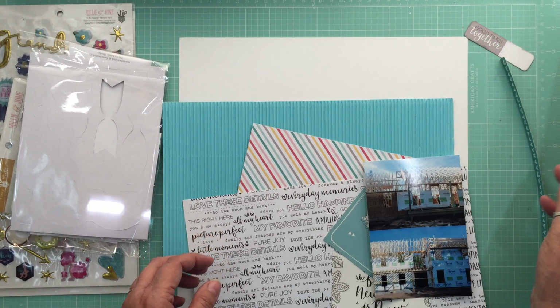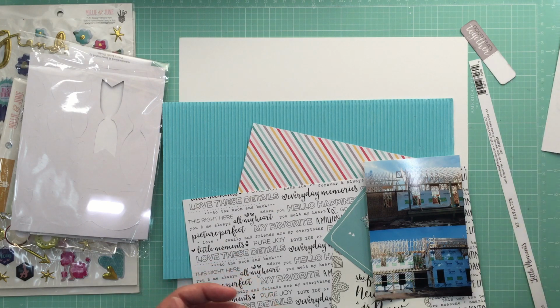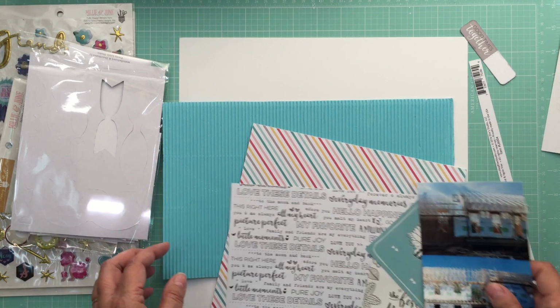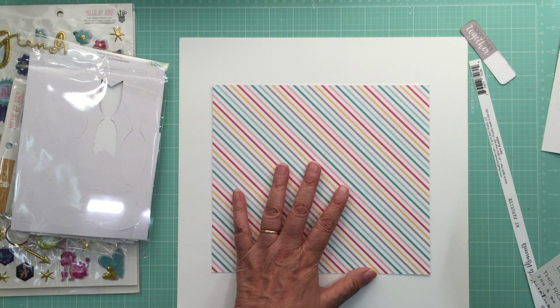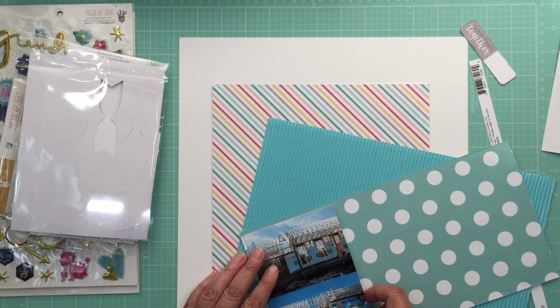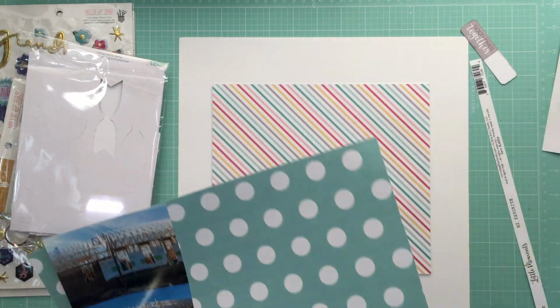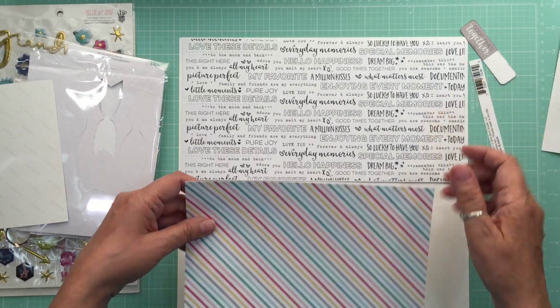I'm going to be chatting a little bit about what's been going on while I'm doing this layout. Today's September 5th. I just uploaded a video last night that I had recorded on, I think, August 27th. And yeah, it seems to be taking me a long time to get videos uploaded for some reason. It's just taking me a while.